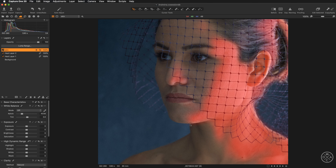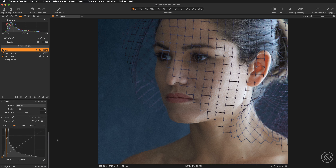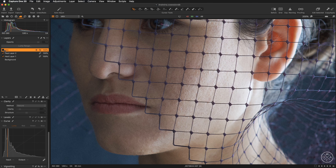With this precise Luma mask I can also use it to brighten only this luminosity range. I'll switch off the overlay and work with the Luma curve — adding a point in the middle and pushing it very slightly upwards to brighten those highlights and make the skin even softer. This is before and after the correction on the skin layer.